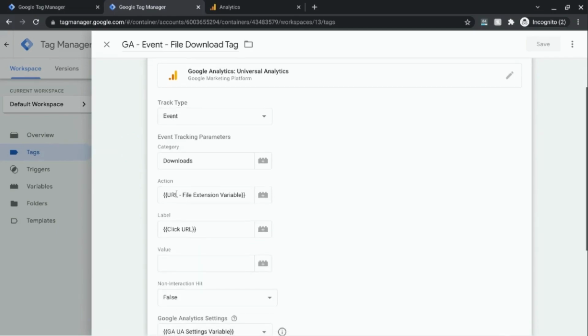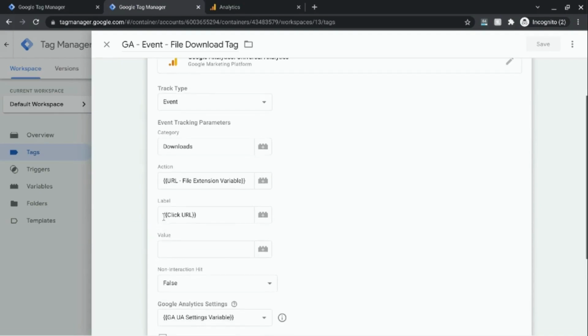But the event action is using a user-defined variable for the file extension, grabbing the file extension from the URL. And then this event label dimension uses the click URL, which is a built-in variable, and we'll cover that later.